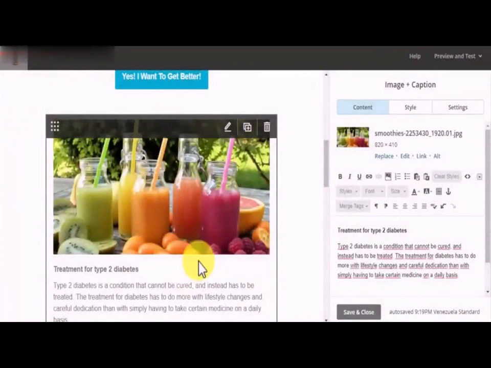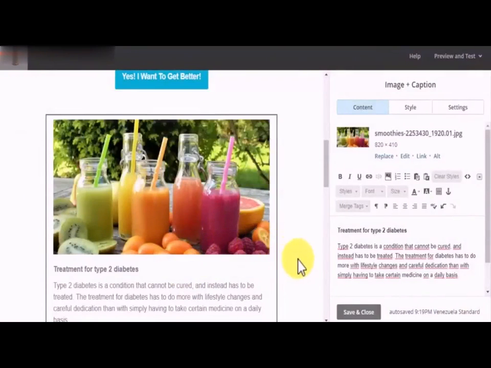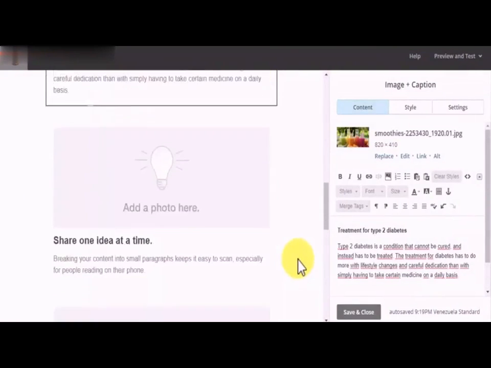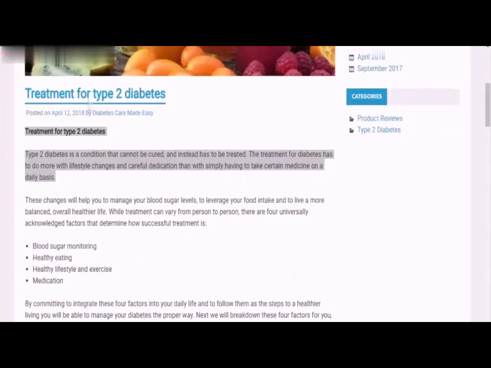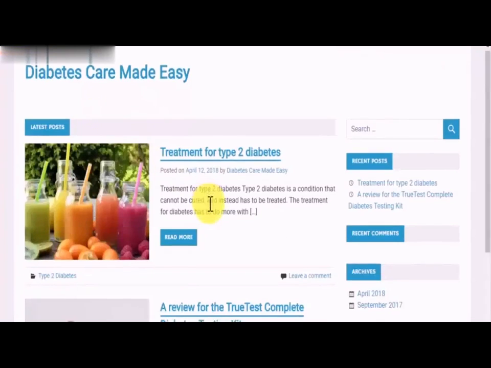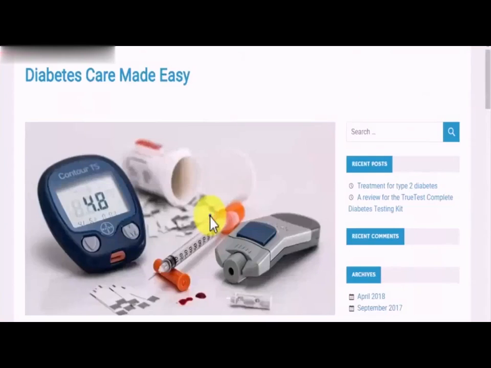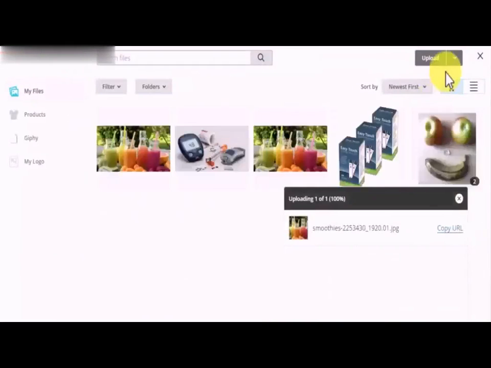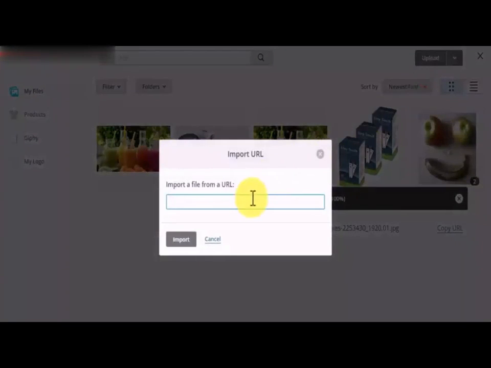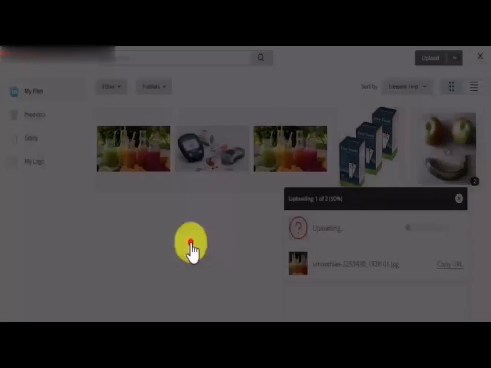Awesome! Now we are going to apply the same steps in the second article link block below to add our second most recent blog post. To recap, we will simply go to our website to look for our other blog post. Once inside it, we will copy the image address, and then we're going to go back to MailChimp. We will click on Replace, and then we'll click on Import from URL in the drop-down menu on the top right corner.